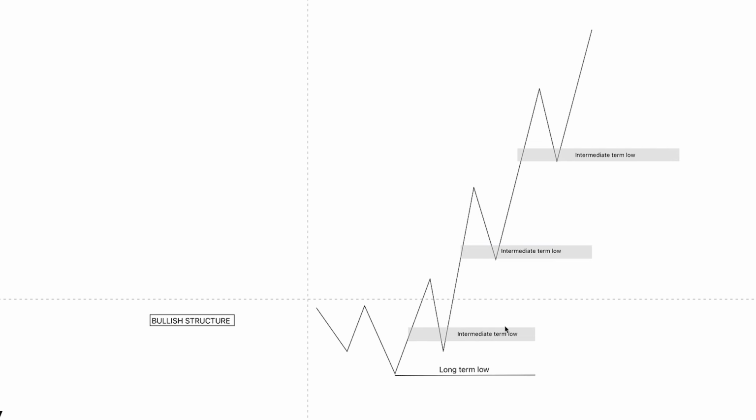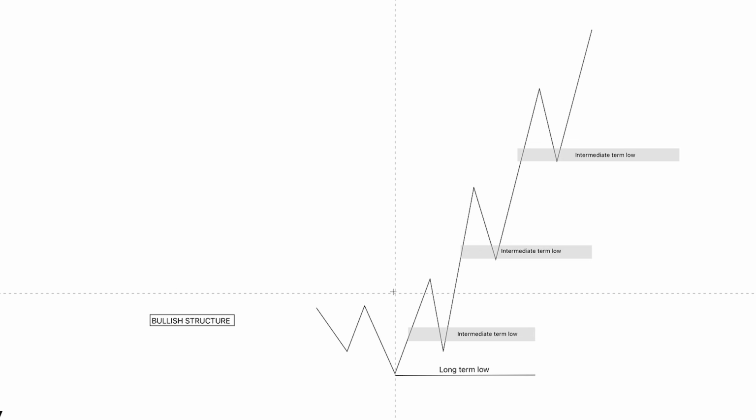When we see this pattern around a key level, that's very indicative of what price is trying to do. Because if price is just going to be bearish, it's not going to go through all the trouble of trading into a key low and creating this structural shift just to then immediately reverse and go lower. And obviously that's why we then look at this key structure on an hourly chart.